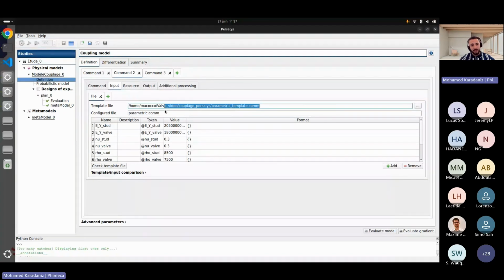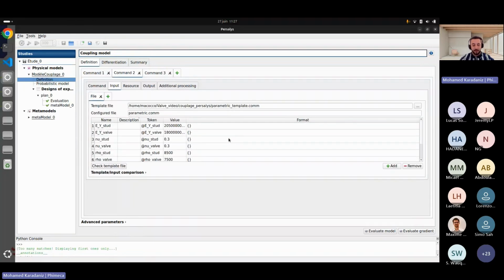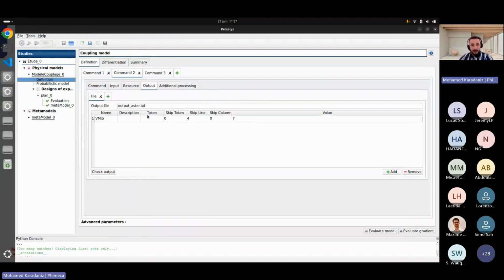It will create that way a new command file. This command file is called upon by the export file, and we're able to execute the whole study with Code_Aster. Afterwards, we will have an output file, output_aster.txt, in which we will find the von Mises value that we need for our optimization study.